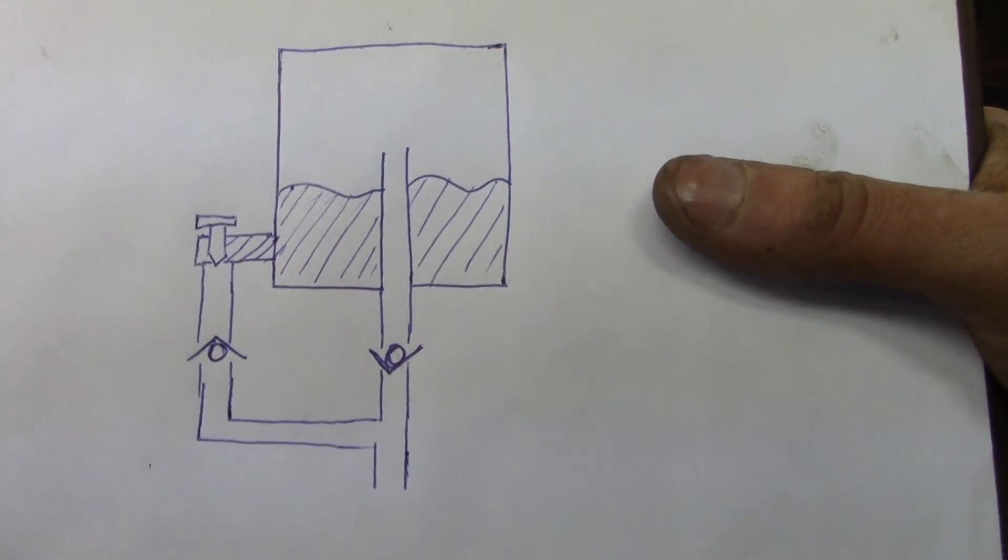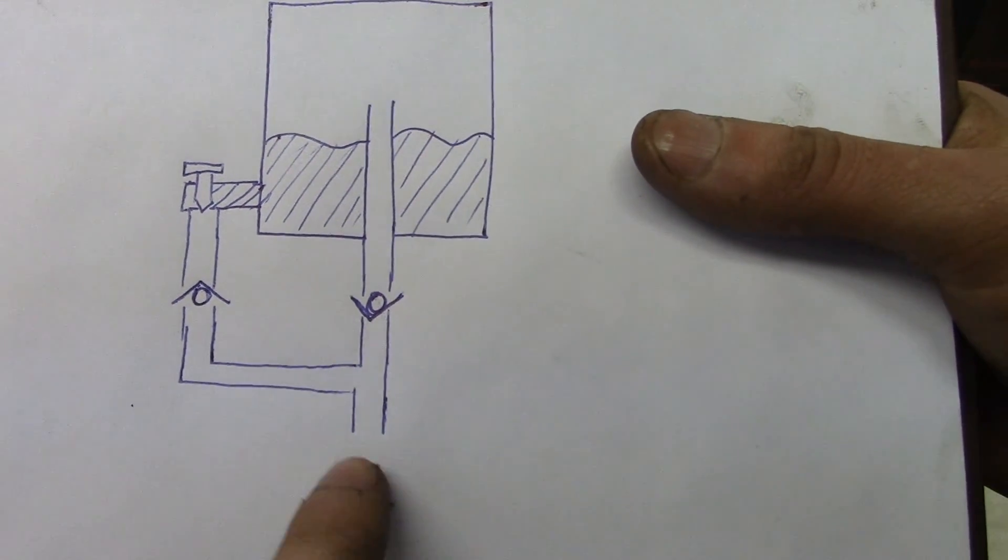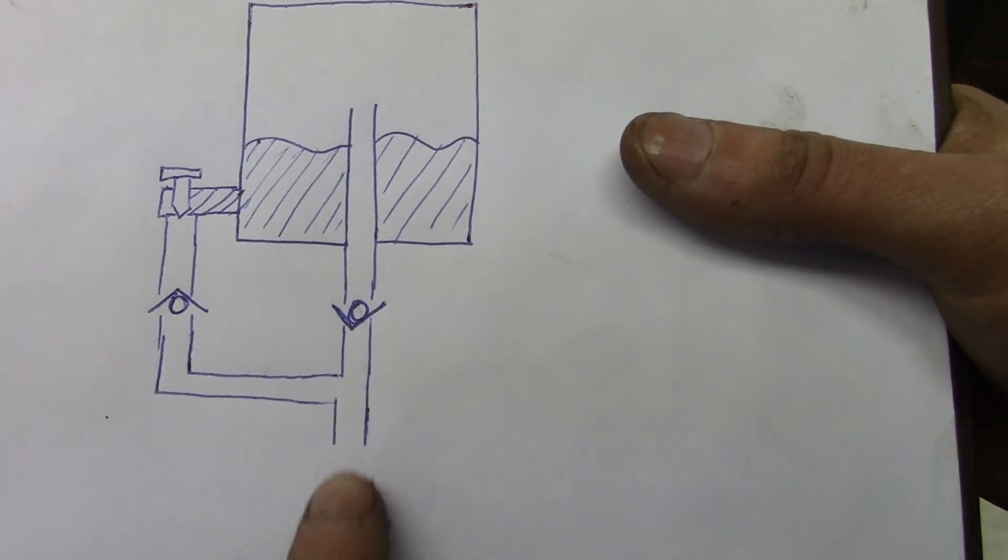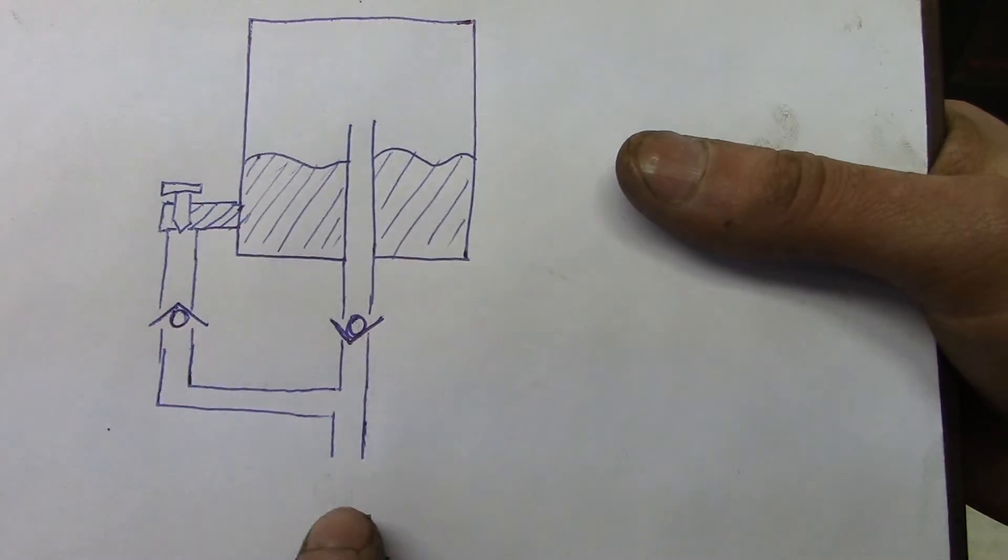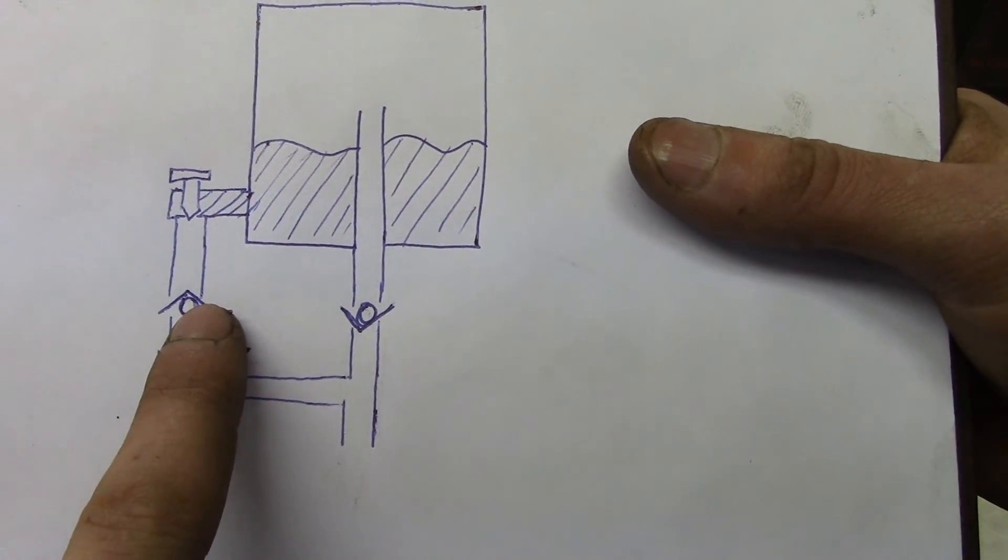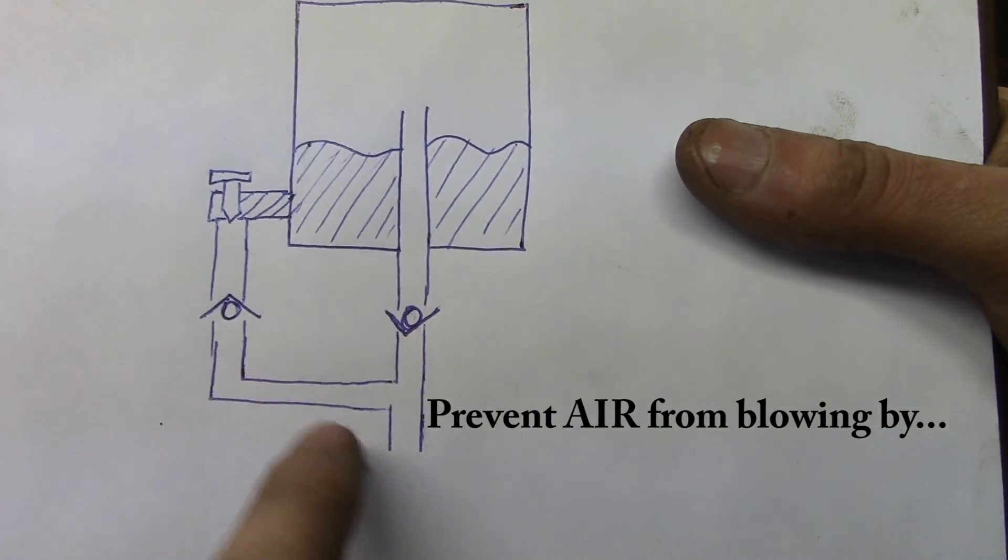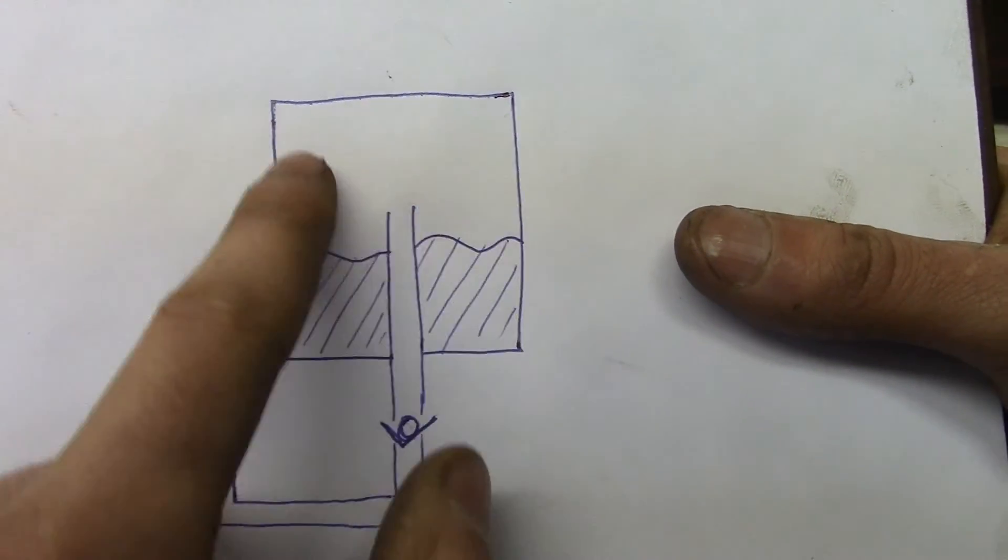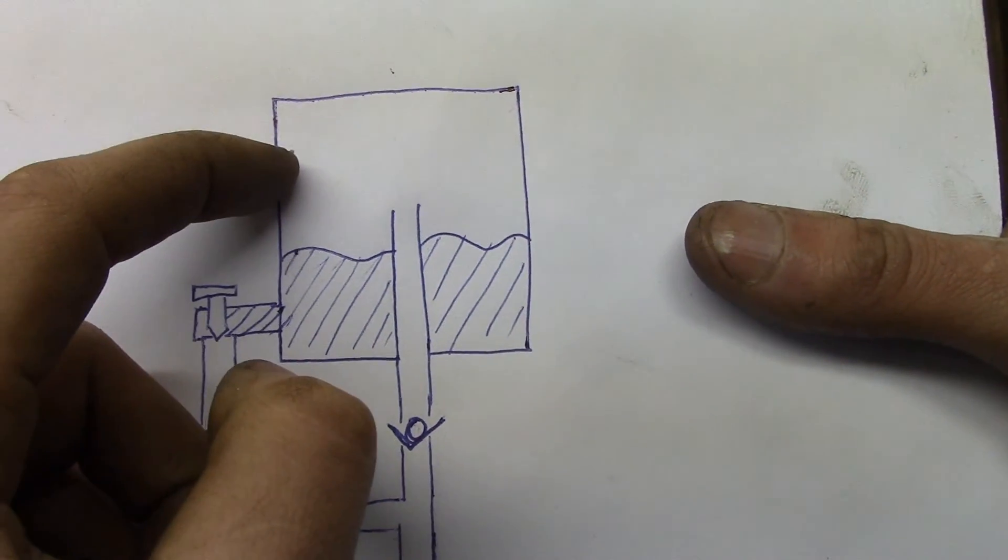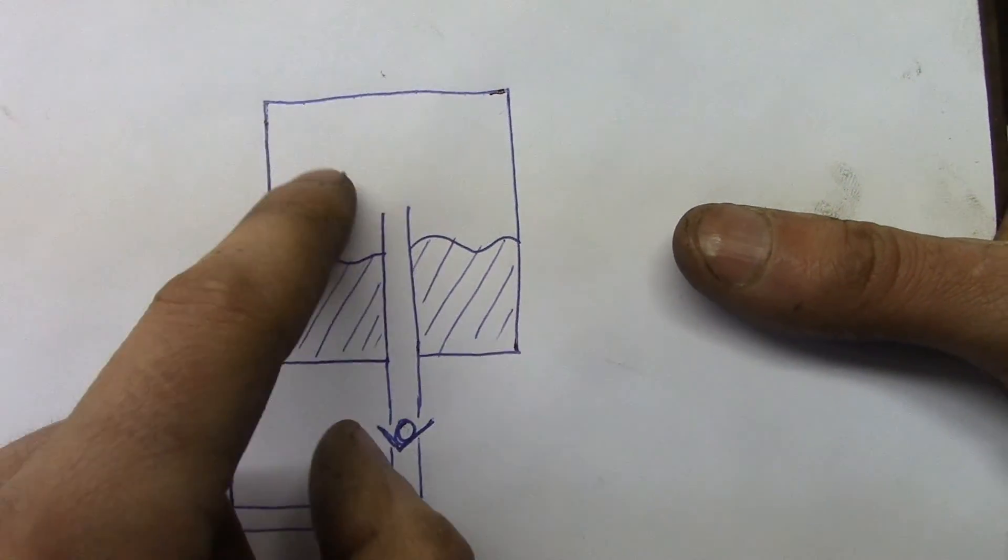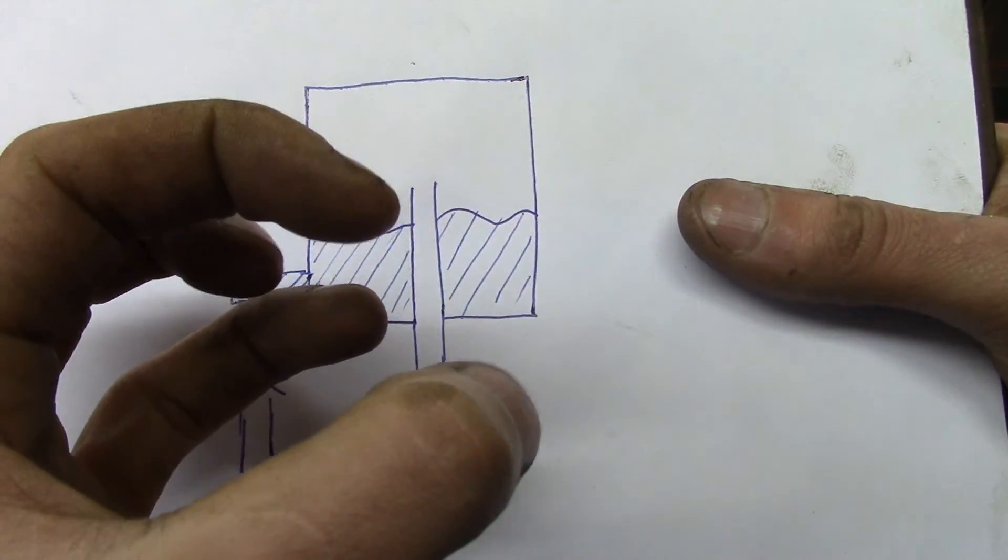That means the fuel air mixture in the back of the cylinder of your engine is getting compressed. Therefore there's compressed fuel air mixture going into the oiler. Now as you see, this check valve will lift the ball off the seat and it'll allow pressure to go in here, but it will not allow pressure to go in here, which would prevent oil from pushing past this metering valve and blowing bubbles into the oil. All it does is pressurize the air in the reservoir of the oiler, and Andrew mentions you should not fill your oiler too high because it will prevent it from working. And that's because this air here is compressible and it's an accumulator, it's squishy, it stores pressure.